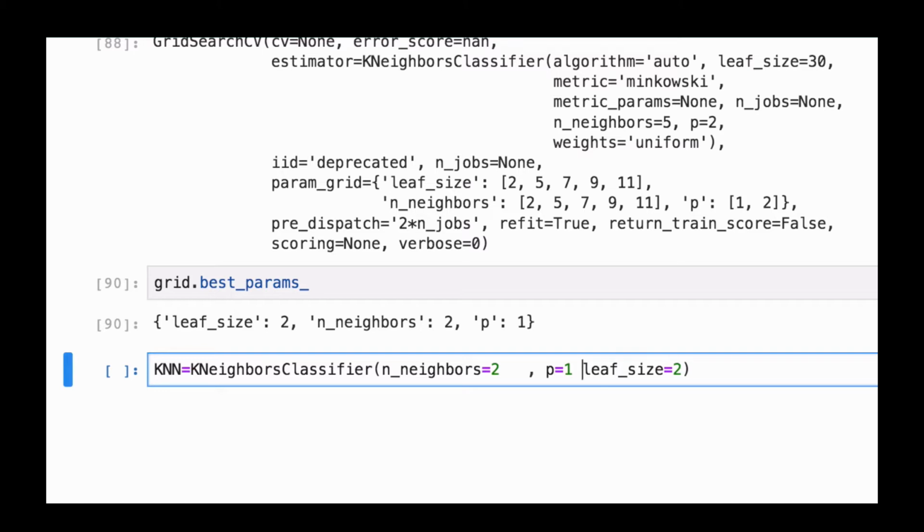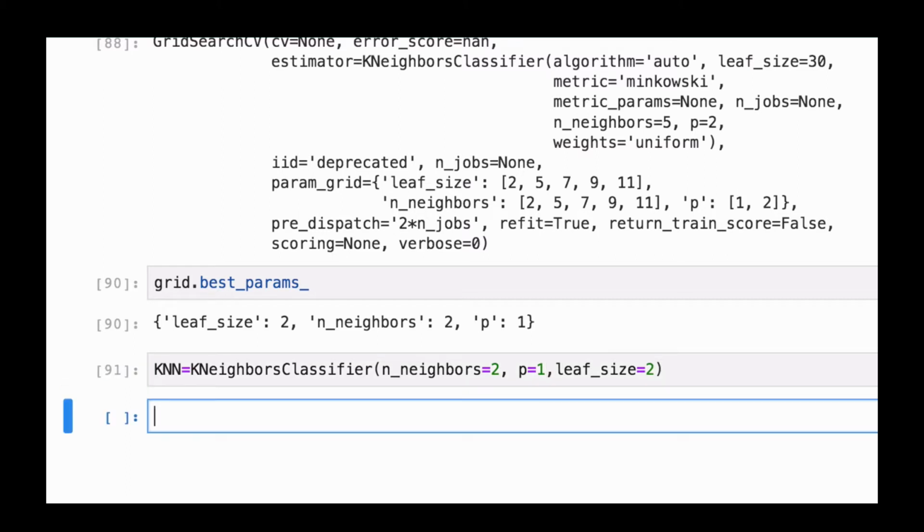Okay, so I can close this up a bit. All right, so let's run this, and now we can actually use this to fit the model. Okay, so let me just write it over here for you.